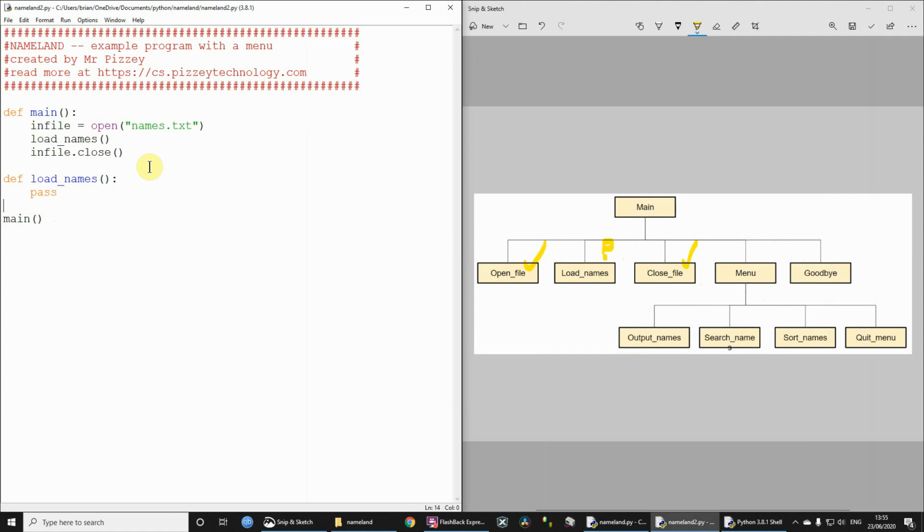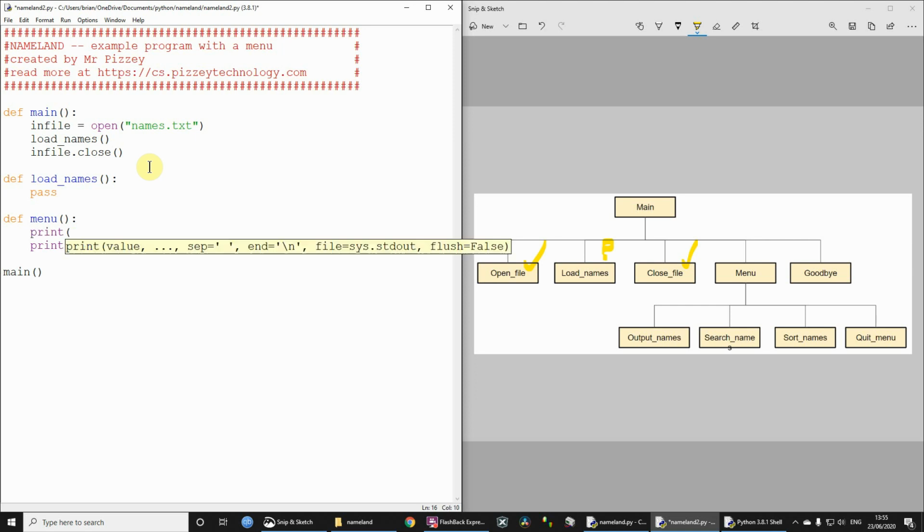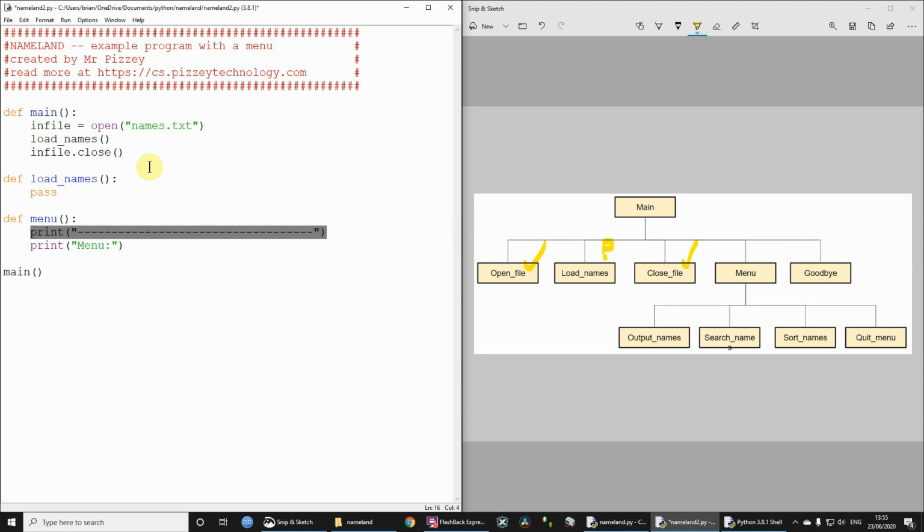Okay, menu. Once again, menu is probably going to be a little bit involved, so let's just def, and I'll have menu, and I'll write a tiny bit of code here. I think what I'm going to do is just write menu, something like that, and maybe we'll have some dividing lines, and maybe one at the end of the menu as well.